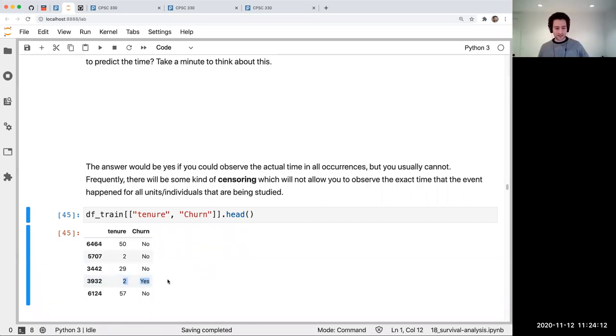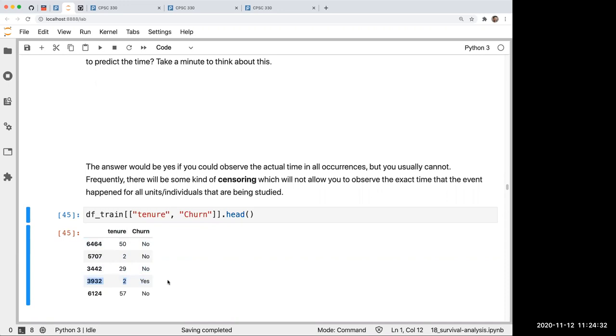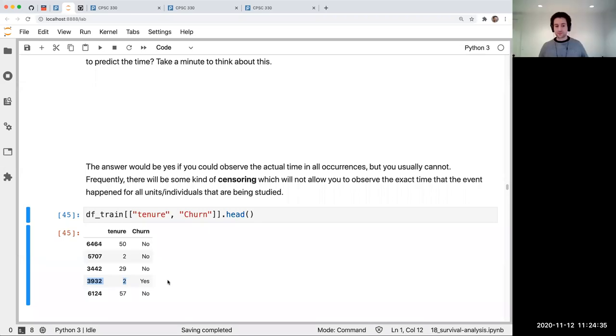It's true. When they churned, we don't in this data set have when that happened, but I don't think we're that interested in that, because what we just want to know is how long do people stay, whether this happened a year ago or 2 years ago. What we really want to know is that this person with these features stayed for 2 months and then left. And maybe a different person with different features stayed longer, and that's what we want to extract out of the data set: using the features, try to predict how long they would stay. And you're right, there could be a time-dependent component, like things might have been different 2 years ago than 1 year ago, but we're just ignoring that and just trying to ask how long it took.